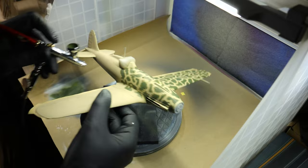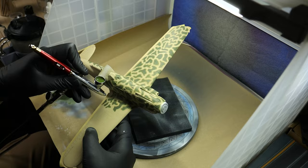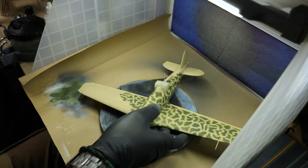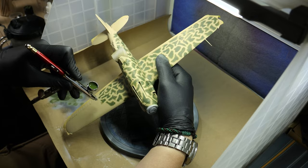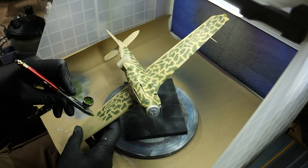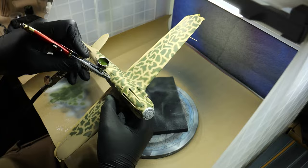This technique is not 100% perfect by any stretch of the imagination — I did get a lot of spiderring which I had to try to work into the blotches, and of course there was some overspray all the time. That's another reason why you might want to go with a lighter color underneath: the overspray from those tiny olive green particulates will hit the brown parts and stain and darken the paint underneath.